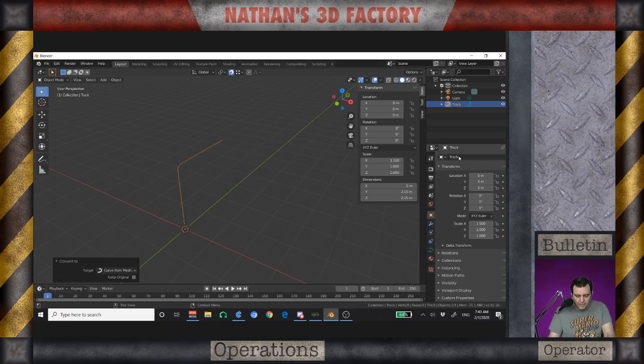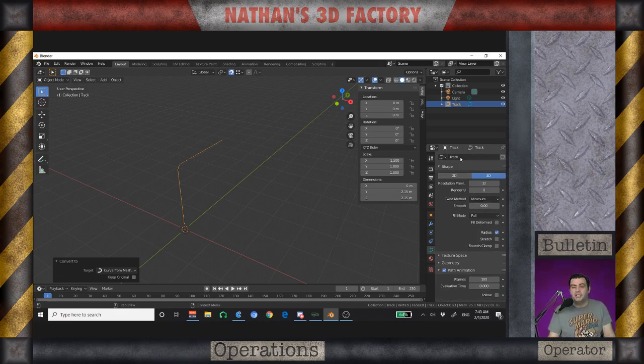So I'll do the same on here. This is no longer a cube, even in the mesh data, or curve data in this case. So, here we go. Now, let's add some empty objects. To do that, I'm going to do 5 garage door slats. So, I'm going to need 6, because from the beginning of it all the way to the end, we're going to have 6.